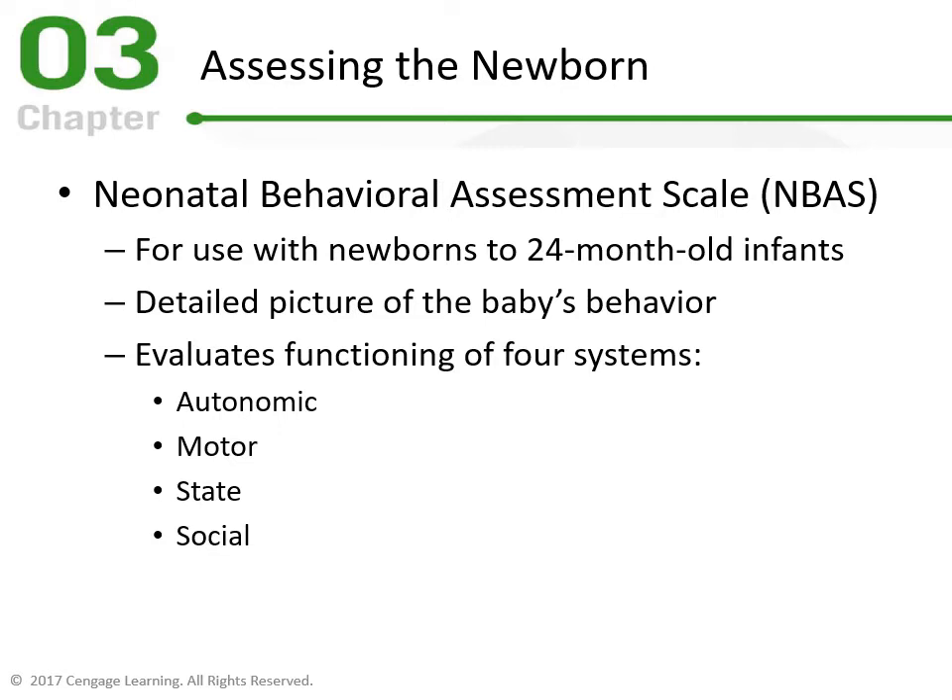The NBAS is a stepping-off point to determine how the baby is developing and whether it's hitting the correct milestones. It's all ranges — no perfect scale. You need to know their prenatal development: a low APGAR score or prematurity will affect the NBAS results and give more information about why they may not have done as well. This allows early diagnosis and treatment to help prevent abnormal findings from progressing and becoming worse as they age.